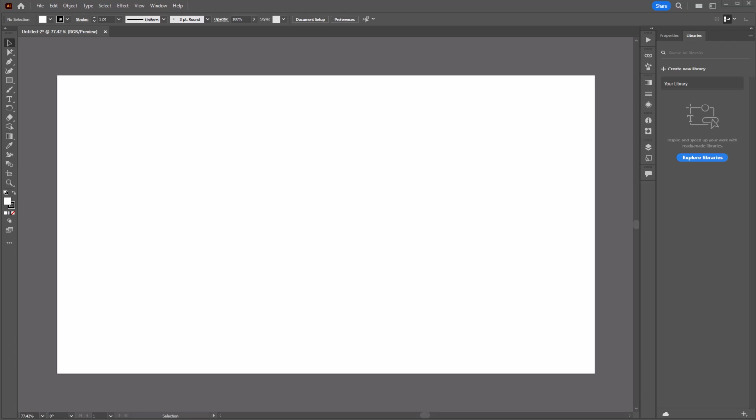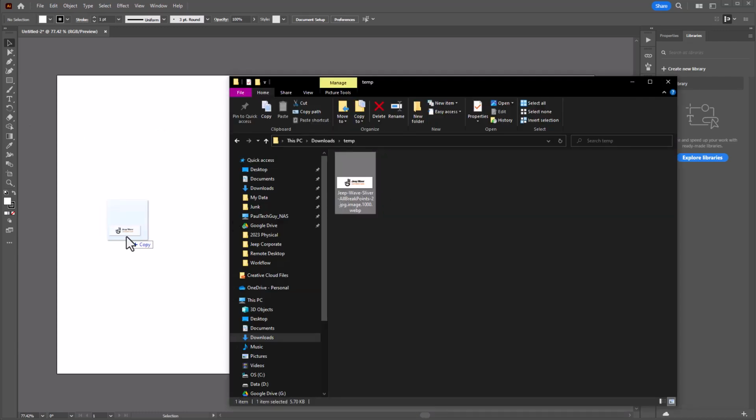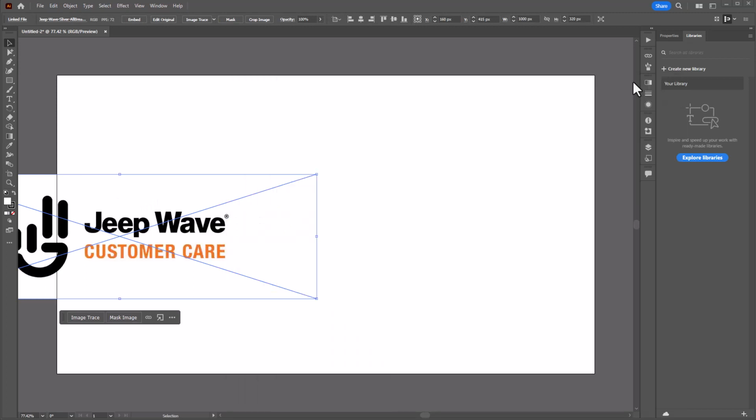How to take an image and vectorize it like a logo, and maybe just a subsection of a logo or an image, and get that into Illustrator. So the first thing I'm going to do, just bring up Illustrator and choose a template that's got a decent sized pixels for you to view and work with. First thing I'm going to do is just bring an image over here, drop it there.